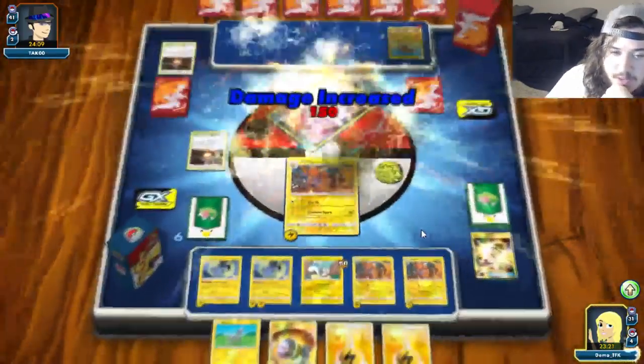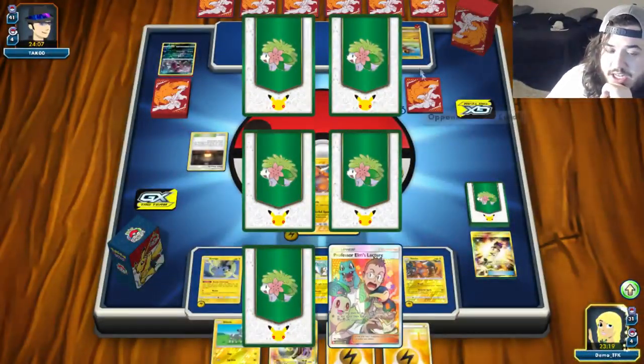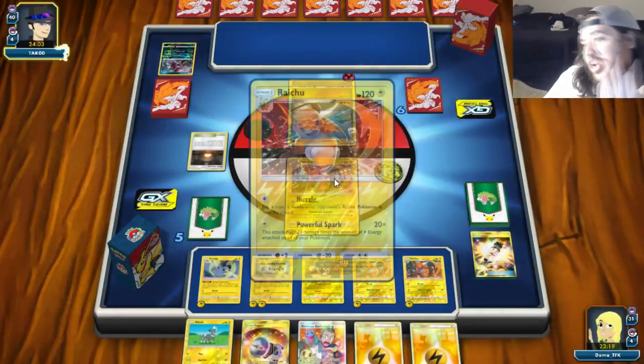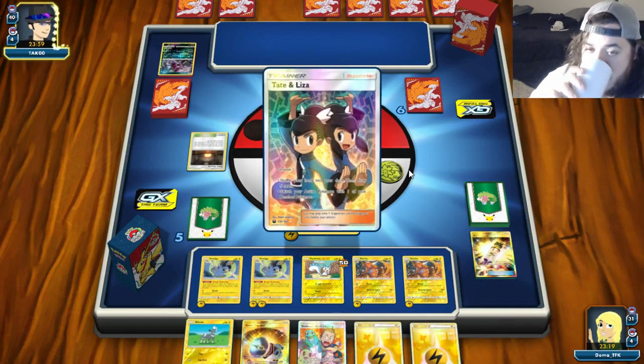Yep. So Powerful Spark, 150. Right on the money. Going out of three prize cards. Can turn it and knock us out? Probably. This is where I'm like, hit the Elms. I'm like, man, this is terrible. Why are we playing this card? I see why we probably immediately cut this card.